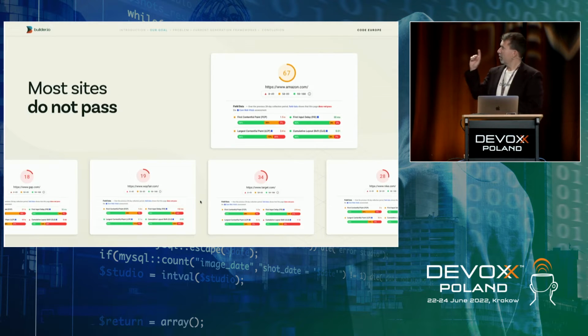But if you look at what you actually have in the wild, you'll notice that just about every e-commerce website fails the Core Web Vitals, right? This is Google basically grading your website in terms of performance, and just about every website fails. Even Amazon, who have all the money in the world and totally understand this, and even have reports where they talk about just how important it is for Amazon to be super fast, even they have trouble getting a good enough score, right?